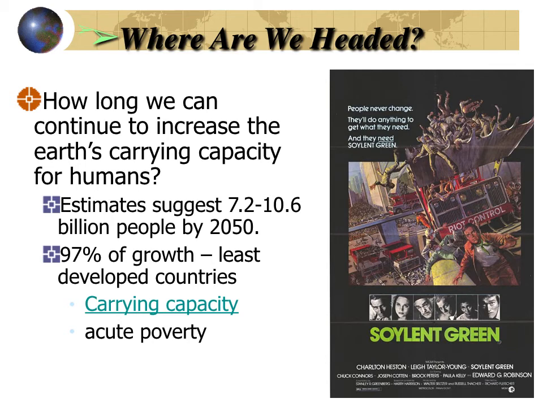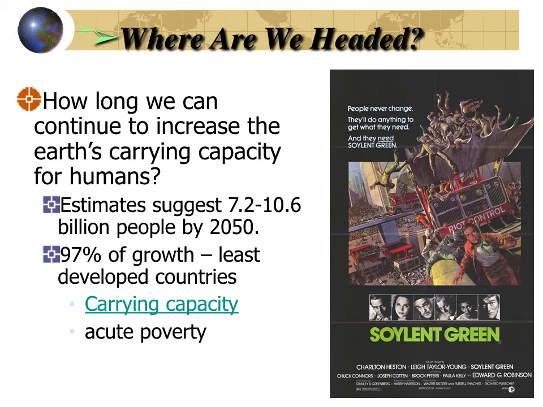A lot of this is also concerned about what is the carrying capacity of the earth for humans. How much food can we produce? How much resources do individual people need? And the concern about this suggests that somewhere between 7 and 10 billion is the carrying capacity of the earth. And if we produce more people, we will actually reduce carrying capacity over the long term because we'll degrade habitats.